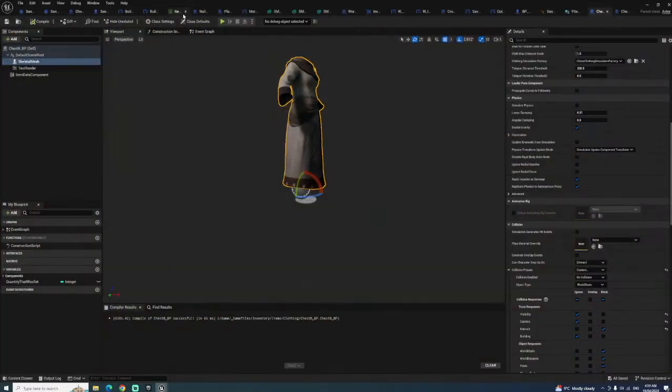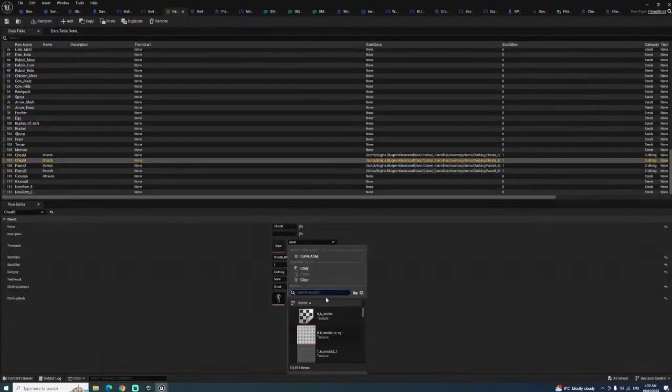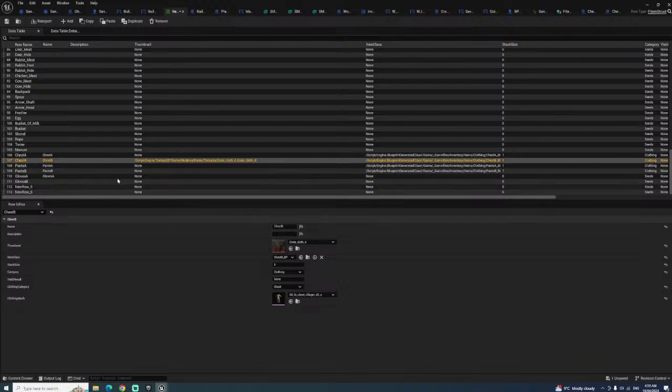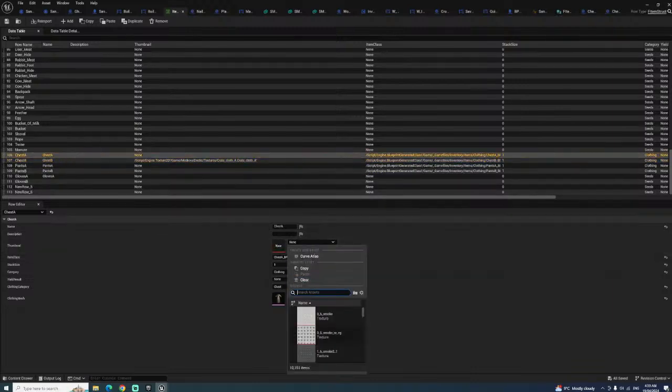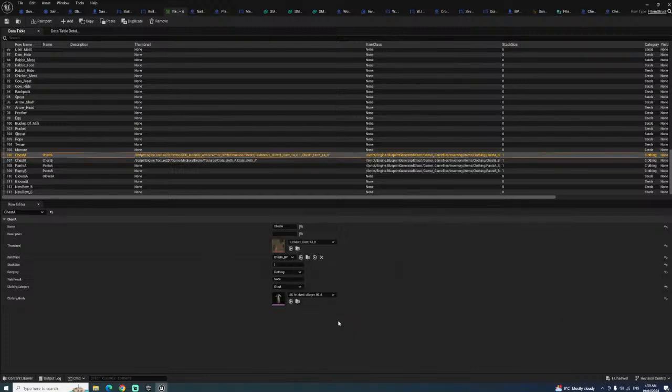Okay, I need to add one more thing. Sure, you'll be cloth. That's it. That's what you look like. Okay. I want to make another change to something else as well.